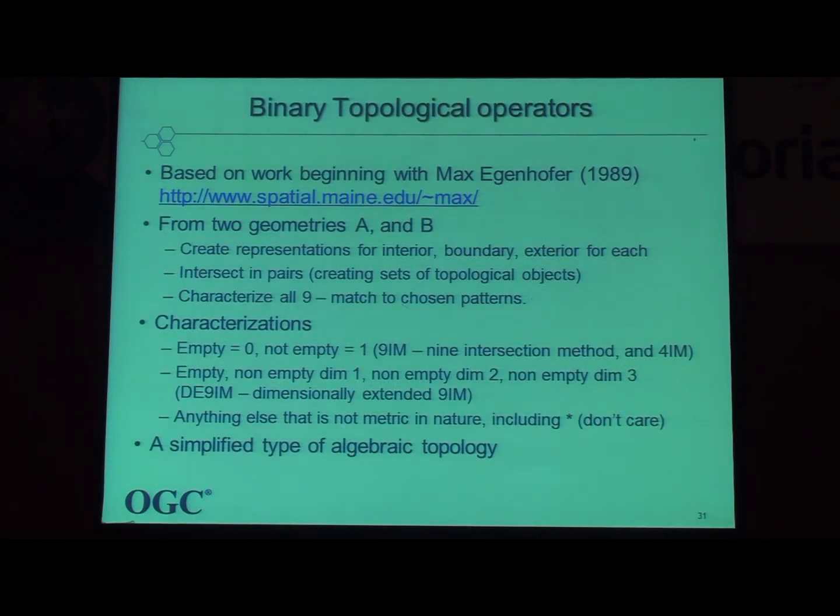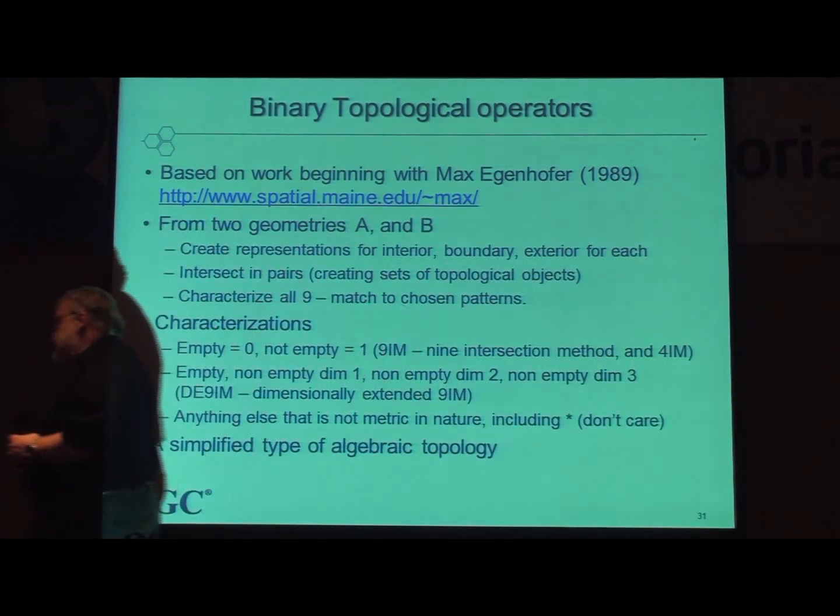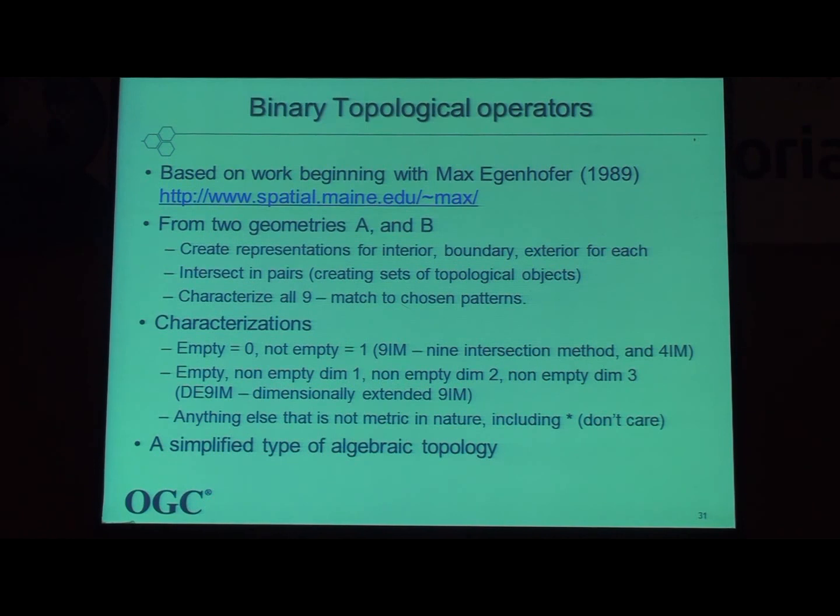Okay, here's where the stuff hits the fan. I assure you Max had absolutely no topology behind him when he did this. He was actually a grad student in geography, in geographic information science at the University of Maine under Andrew Frank, who is, as far as I know, still at the University of Maine. Something unusual about Max is that he's actually a professor at the school that graduated him, which is almost never true. You almost always have to change school when you graduate. He actually became a professor at the University of Maine.